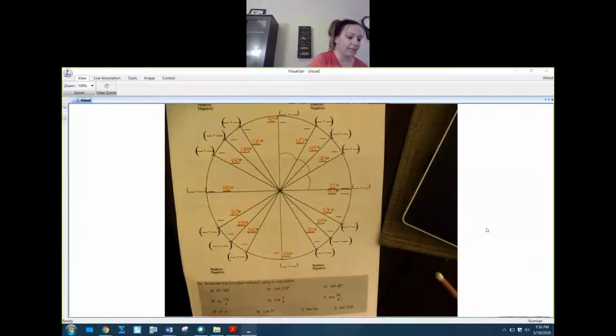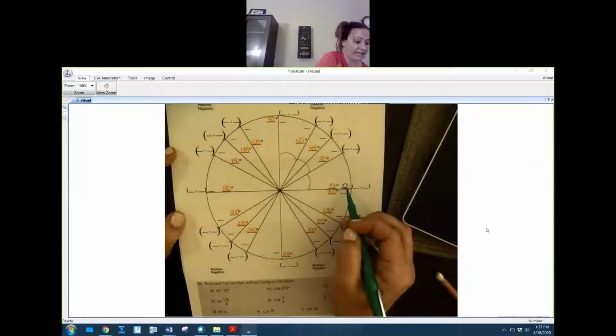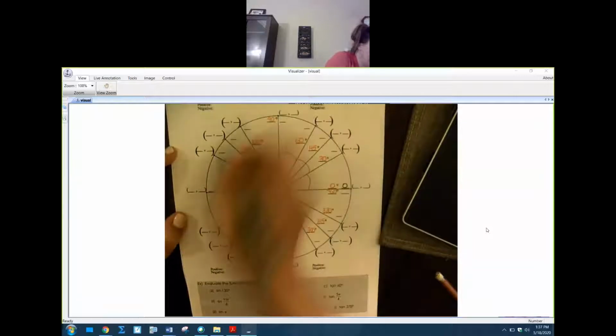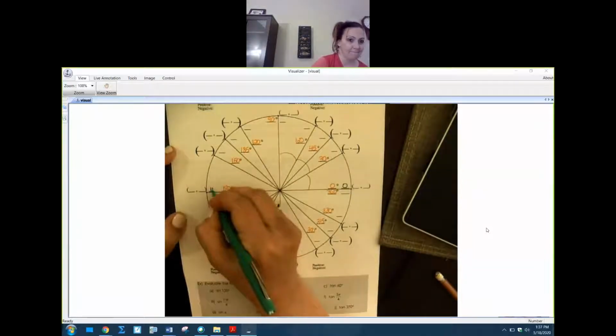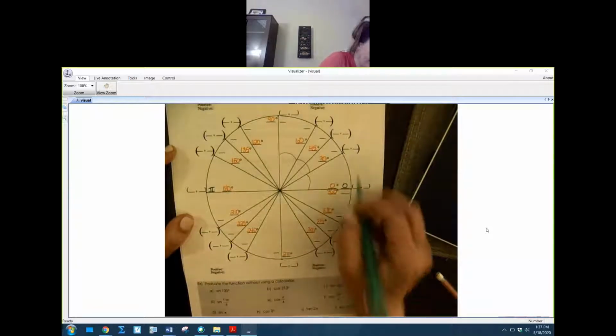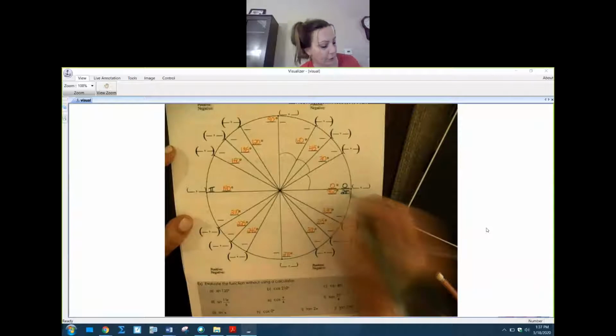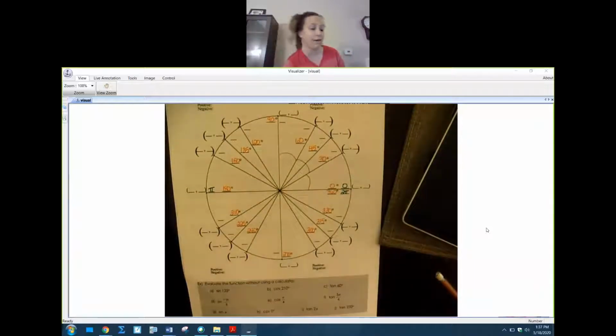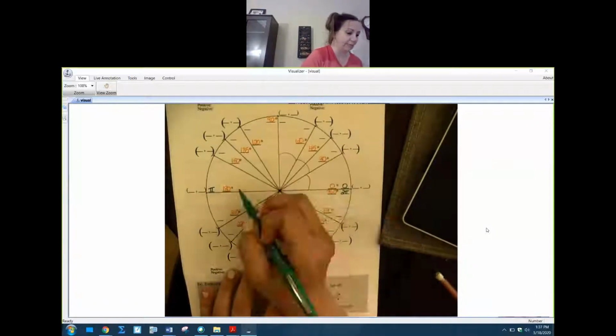Okay, so the next part I'll look at are the radian measurements. We're going to start again at 0. One of the conversion factors that you used was that pi equals 180. So this 180 degrees is going to be the same as pi, and a full circle is going to be 2 pi. That idea of pi being a semicircle is really a big deal, okay?